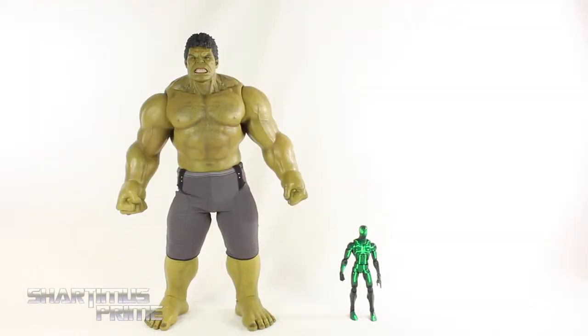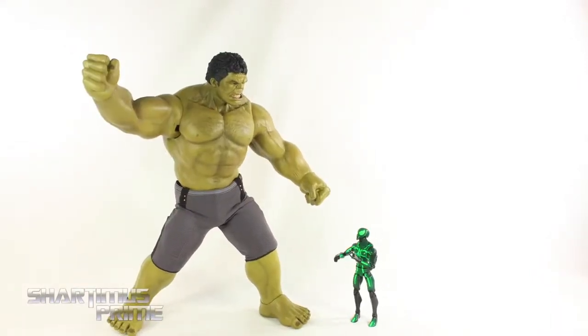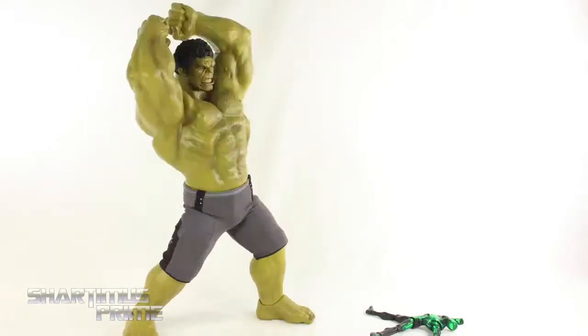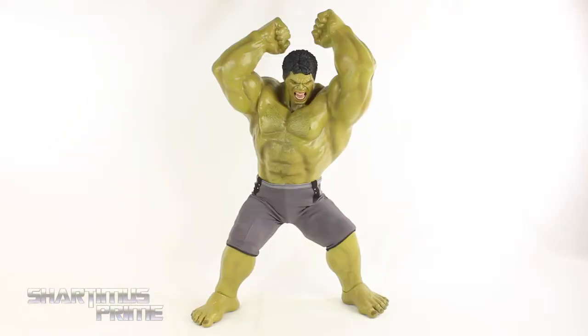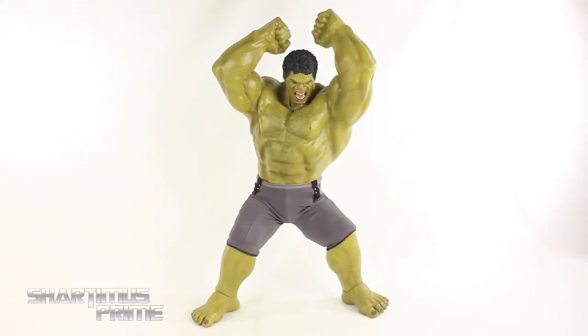Here's the new Hulk figure next to the Marvel Legends big-time letdown Spider-Man. Hulk smash — I get it. So if I'm going to be totally honest with you guys, I actually like this figure a little bit more than I did at the beginning of this review, mostly because of the stop-motion segment. The figure wasn't as difficult to play around with and interchange the parts as I thought it was going to be. If you do bend this torso piece back too far, it will pop out. I still don't really like the green color so much, so I'm still not sold personally on getting this figure, especially because I already have the first Avengers Hulk — but I can understand why a lot of people really like this piece.